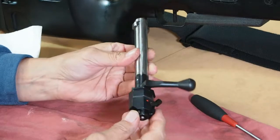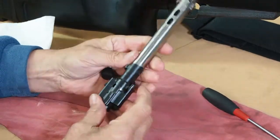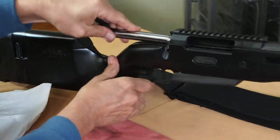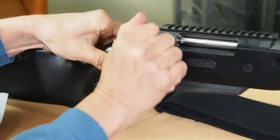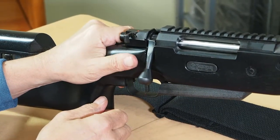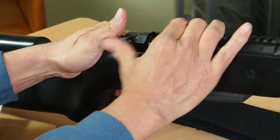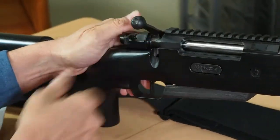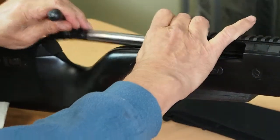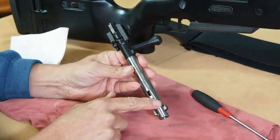Now it's a Morse style bolt in the way it's designed, but in order to take it apart, the simplest way is we put the bolt in, we lower the bolt, and we put the safety in the middle position. That's a three position safety. This position locks the bolt. The middle position here is locking the firing pin. So when we pull back the bolt and remove it, now the firing pin is locked.